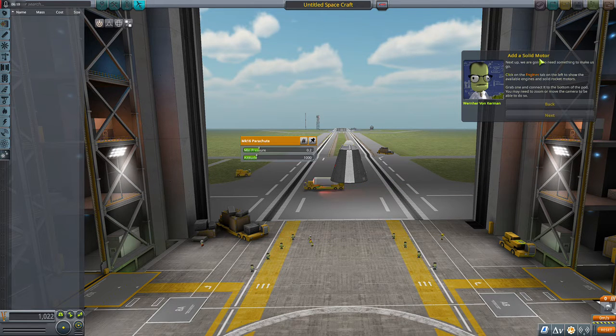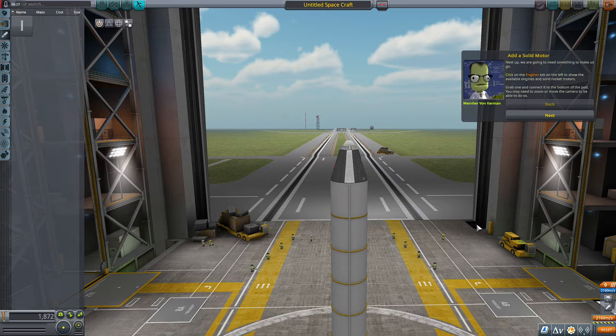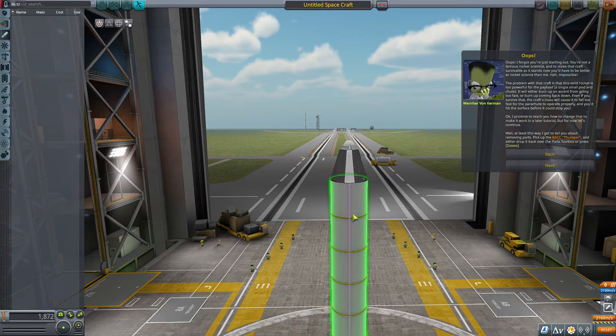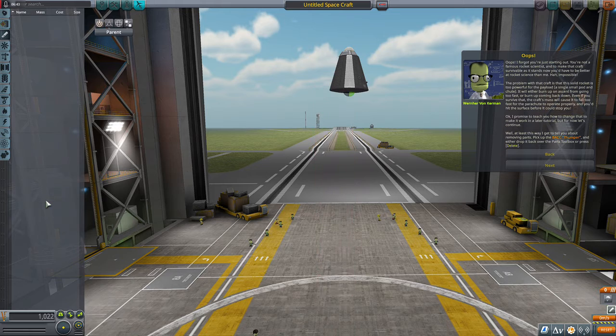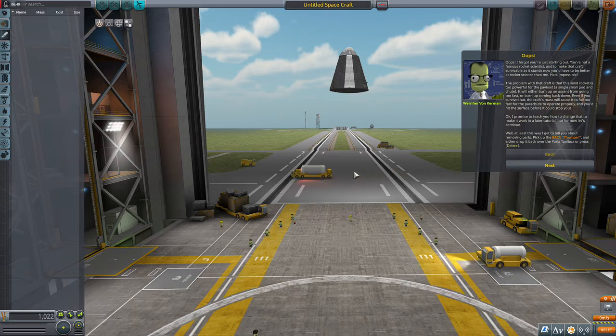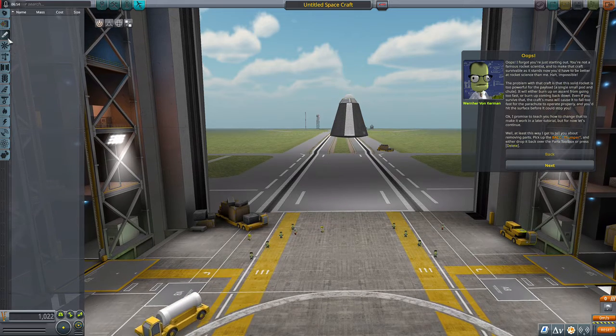All right, now he wants us to add a solid motor. So you go over to the engines, grab that big engine, just drop it in there, and then click next. What he's saying is that this engine is way too big for what we want to do. So we're going to get rid of this part that we put on. We can do it two ways. We can click on it and drag it off, or you can just click on it and hit the delete key. So what he wants us to do, wait.